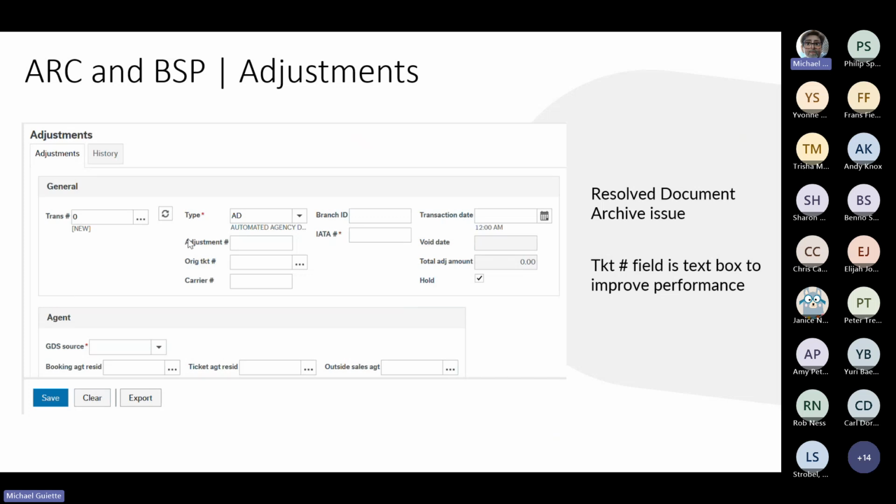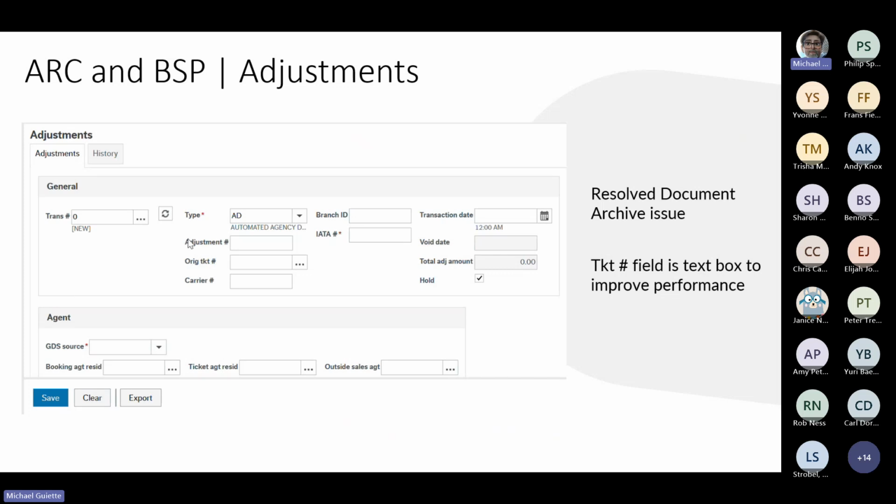And then actually I want to point this out. This ticket number field is a text box to improve performance. Here, where you got this original ticket number field, and this is another thing that's on the transaction screen, very similar to it.